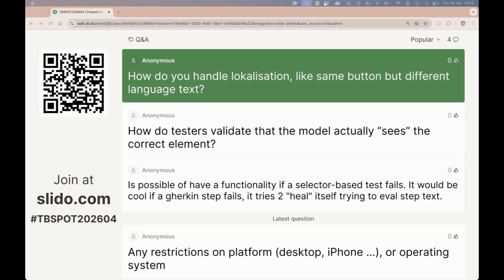On the other hand, for this part specifically, we also allowed something like self-healing, where you can integrate a large language model or a small language model for exactly this task, so that when an element is searched for and it's not available on the screen, the model jumps in and says, okay, you might want to click on this button, or you might want to click on that. And for localization, this works quite well.